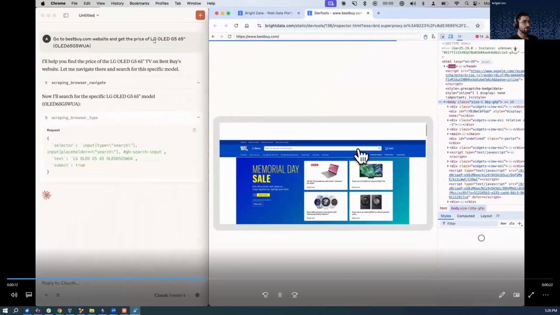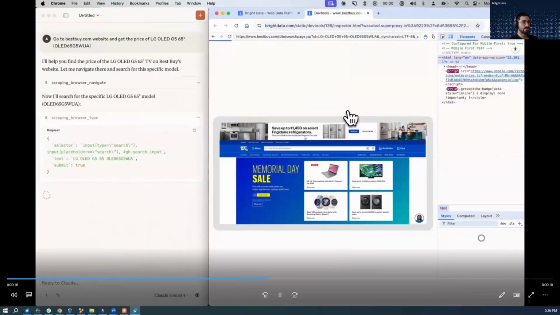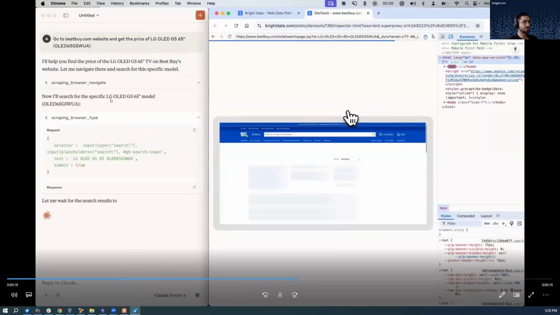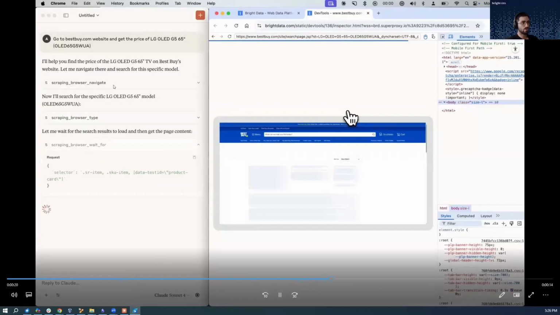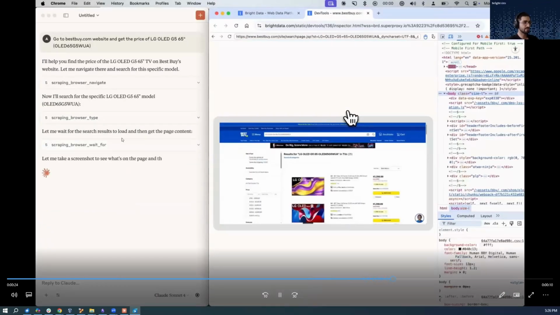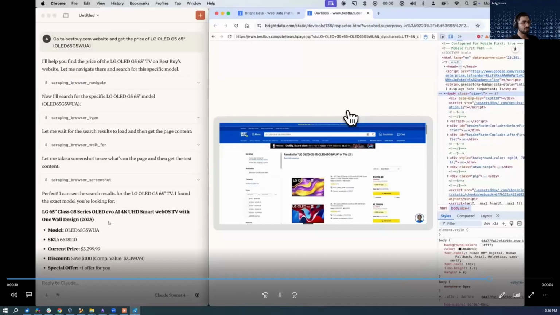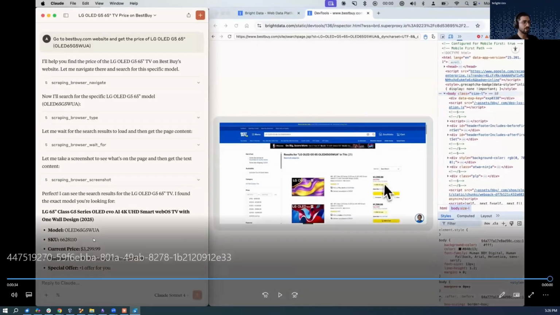Here we searched for a specific type of TV on Best Buy. It knew exactly what to do. It went to Best Buy, waited for the specific selector, took a screenshot to understand exactly what's in the page, and provided us with everything we need to know, including the price that we asked for.